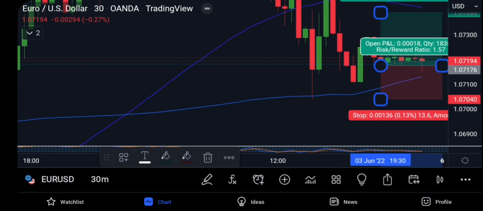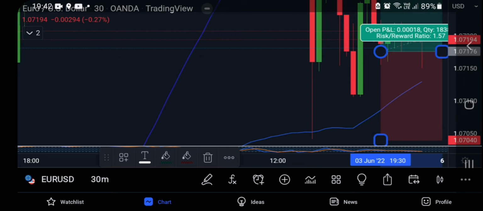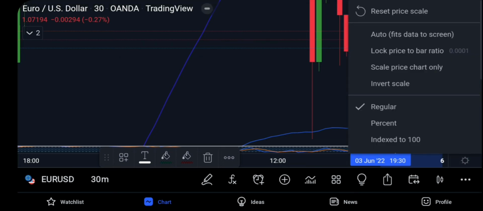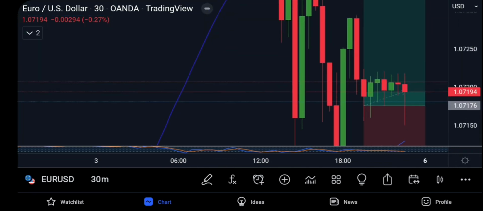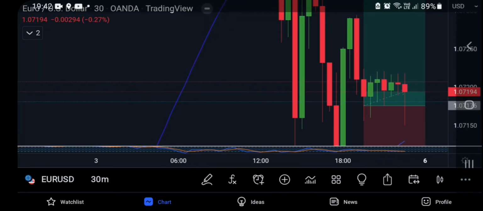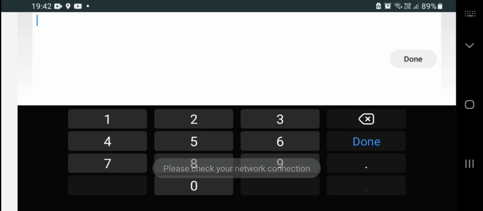So we go back to the app, so we can see that we have 13.6.